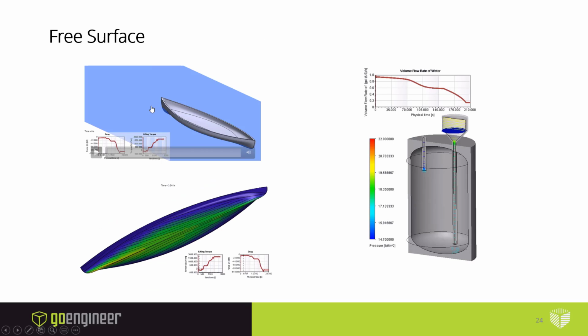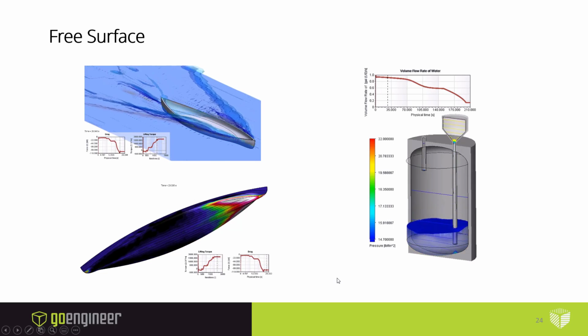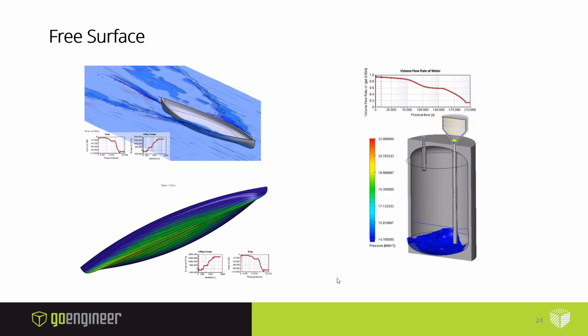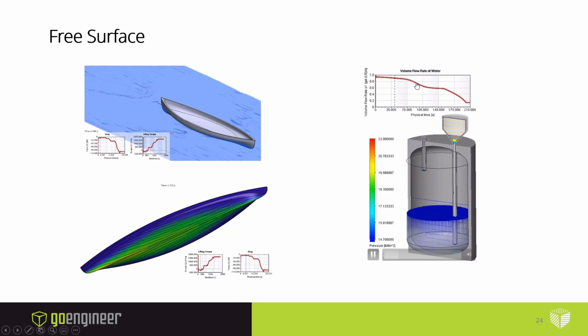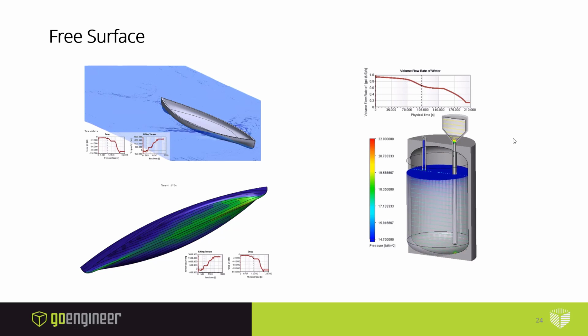And finally, last couple little vignettes here. If anybody is doing the concrete canoe project or any kind of canoe design, we can run a free surface study on that. And here's a hot water heater, just to show you filling a tank, showing the volume flow rate of the water as it's coming in. So quite a few other applications for SOLIDWORKS Flow Simulation.